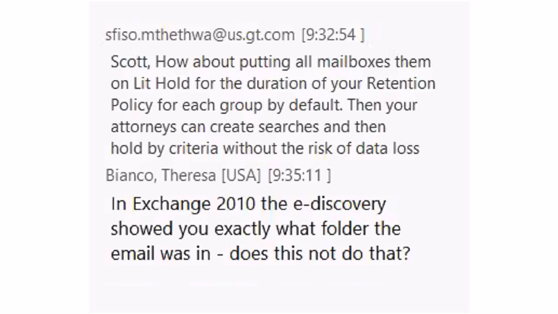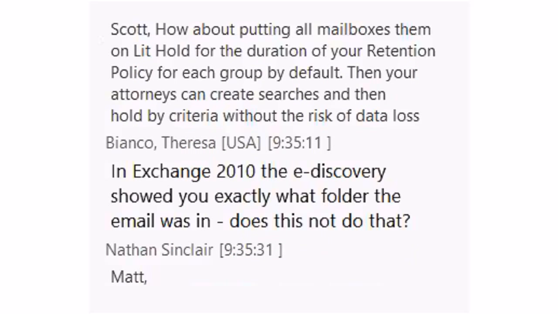All right. So working with eDiscovery results, obviously the options that are available for the discovery managers, we can either copy the discovery search results to a discovery mailbox, or you can actually export these results to a PST file, right? We'll quickly see how we can do that here.